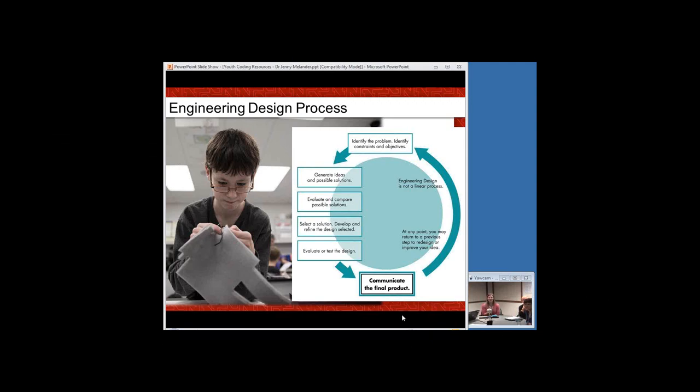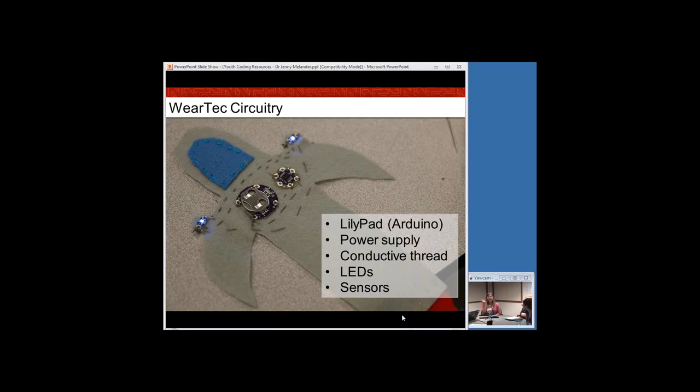As I'm trained as an engineer, I know that engineering design is a very iterative process. And so when I see it all lined up in a row, where you just go neatly through all these steps, it's like, that's not real. You've got to be able to go back and change, and go back and make a new problem statement if that's something you think needs to be tweaked a little bit later, or make up more brainstormed ideas, things like that. So we're able to teach the students engineering design through this activity, as well as they learn circuitry.